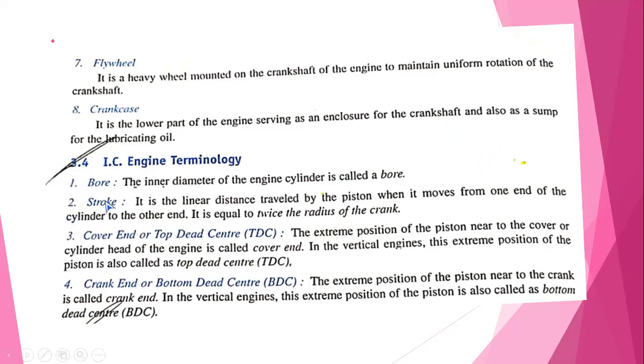And next, stroke. All of you know that there are two types of engine. One is a two-stroke engine, the other is a four-stroke engine. The stroke is the movement of the piston from top to bottom and bottom to top. Or you can call it the movement of the piston from TDC, top dead center, to BDC, bottom dead center. That is the stroke. That stroke may be two-stroke or four-stroke.